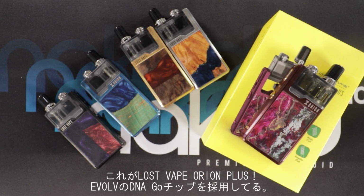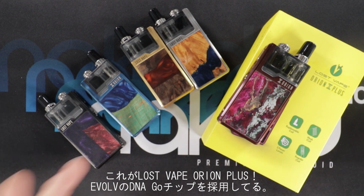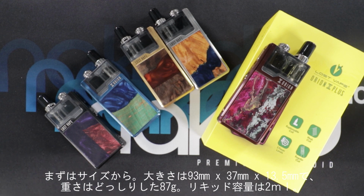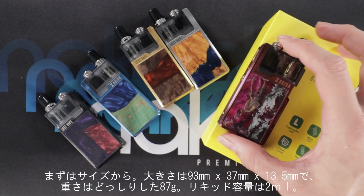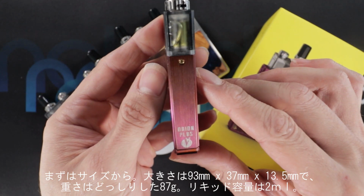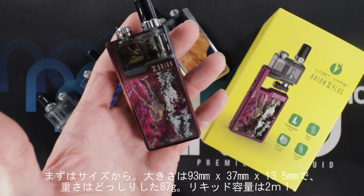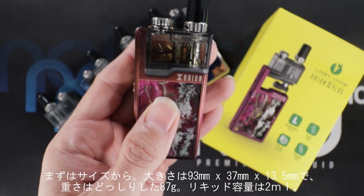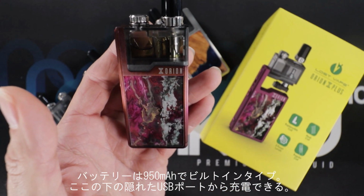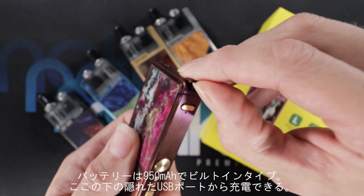All right, folks, and here it is, the Orion X Plus, or the Orion Plus. This has that DNA Go chip in it from Evolve. But first, before we get into it, let's talk about the dimensions on this bad boy. It's 93 millimeters by 37 millimeters by 13.5 millimeters. It comes in at a hefty 87 grams. It has a 2 mil pod capacity for your juice. The battery is a 950 milliamp LiPo battery built in. You charge it right through this little secret USB port here on the bottom.